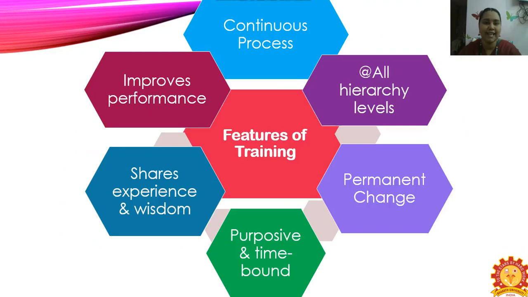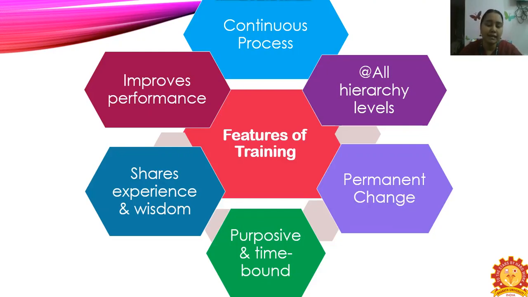Coming to the next slide, we talk about the features of training. What are the significant aspects of training can be seen here. It says that training is a continuous process. Yes, obviously training is a continuous process, because it is something that is not going to stop over a period of time. It is going to keep on happening within the organization. Either at one level or the other, training is going to take place continuously.